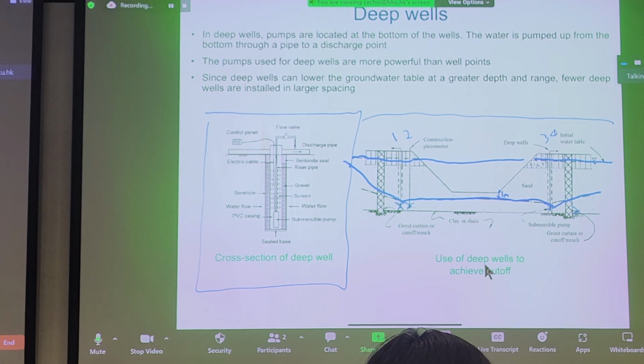And the most dangerous thing with these types of deep wells is that they have to remain functional, because we rely on them to protect whoever is working inside this excavation pit. On top of these pumps, you can also see that there are 2 diaphragm walls here. And we'll talk about diaphragm walls, cofferdams, and pumping tests in our next class. And we'll try to tidy up this lecture and move to chemical means.